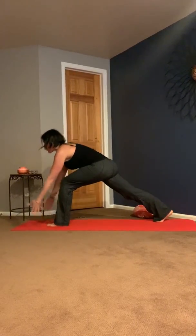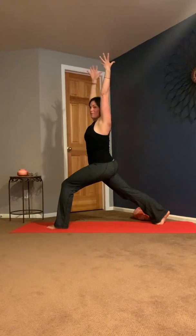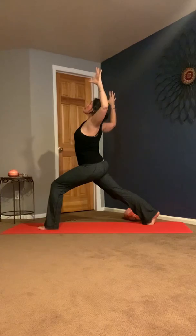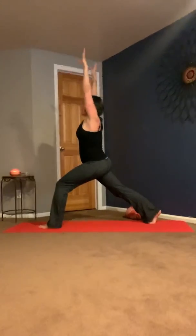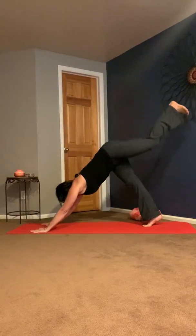Okay, root to rise, crescent lunge. In the story, I'm going to refer to this as looking for the crescent moon, because it's a crescent lunge. Take an inhale, and you cactus your arms and you open up your heart. Inhale, back to crescent lunge. Exhale, float your hands down. Three-legged dog just means down dog with one leg up.